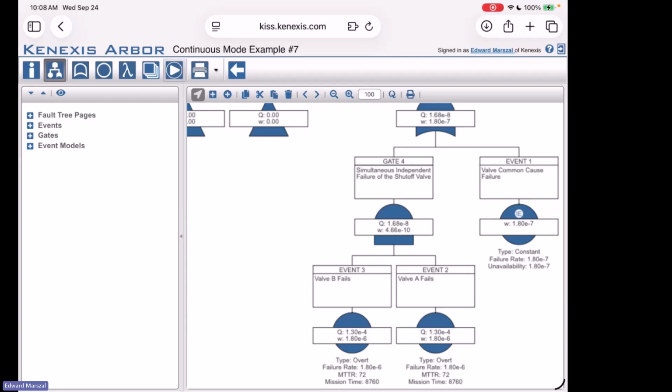So what we're also expecting is that if you're challenging more than once a year, the expectation is that you're going to identify a failure not by a test, but by a demand on the process that results in a consequence. And whether that's 6 months or 2 hours, that's the assumption, that a test isn't going to help tell us anything. When we get a failure, we're going to know because the plant blew up.